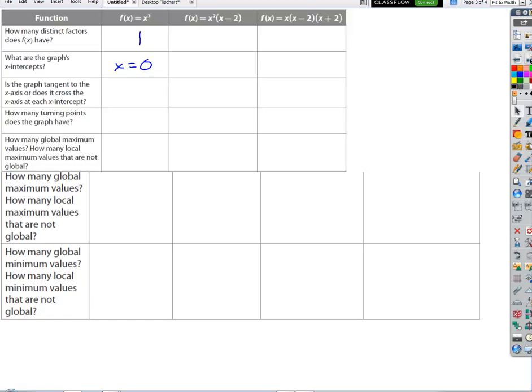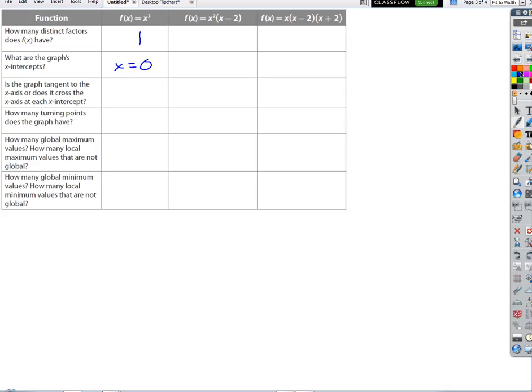Okay, so now if we scoot up to this table, let me ask you again. Tangent or crossing? Tangent, right? It's going to be tangent. How many turning points? None, because it's only got one x-intercept. Does that make sense? And we know what the end behavior is going to be for a cubic function, don't we? So none. And then global minima and maxima? Relative? None. That sketch, we know what that one looks like. It just does that, doesn't it? I didn't draw it very well, but there's that tangent where it crosses the x-axis in the middle, right? Okay, so moving on.